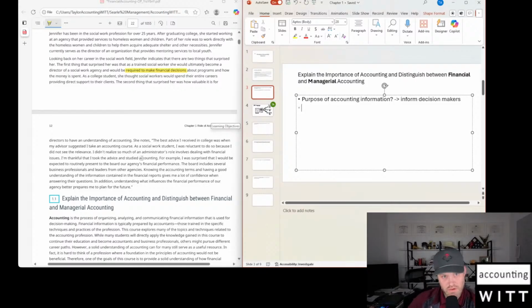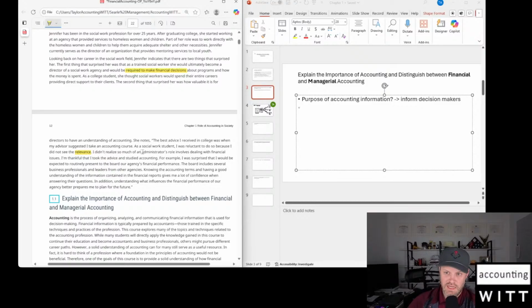So luckily she took accounting in college because she was reluctant to do so because she did not see the relevance. Most people don't see the relevance of accounting because they don't understand what it is, which is why we're explaining it. I mean, accounting isn't just some ancillary part of business. It's like the core. It's the language of it. It's all the way that records are kept, the way that information is communicated, and it's the way that decision makers receive information to be able to make relevant decisions.